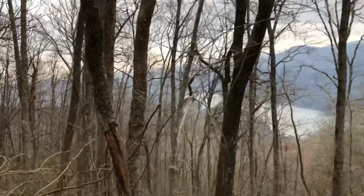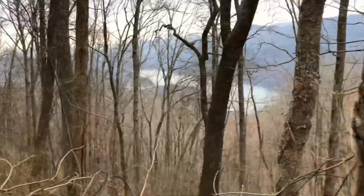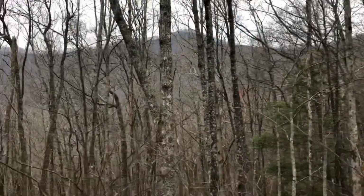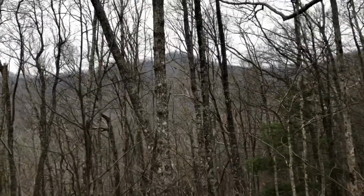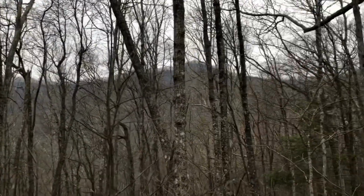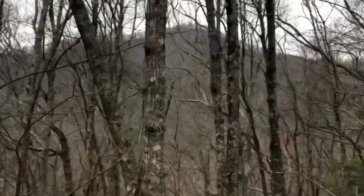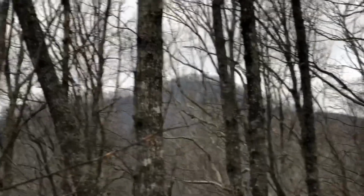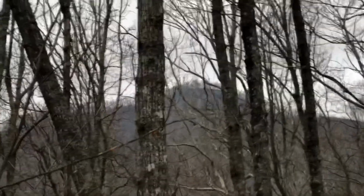And there's the water down there where we were a long time ago. We're still moving forward and upward. A few days ago, someone mentioned in one of the videos that it would be kind of nice to know what some of the mountains are and where we were going and where we have been. Well, I wanted to stop and show you this. I don't know if you can make out the fire tower there on top of that or not, but that's where we're going. That is about 2 miles away, I think, by trail.